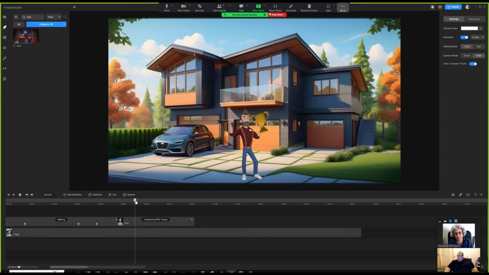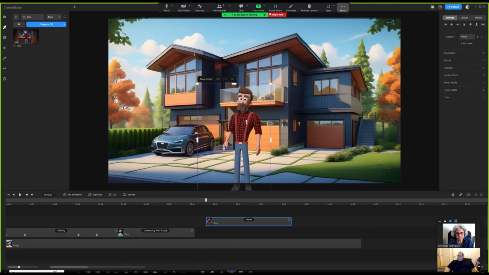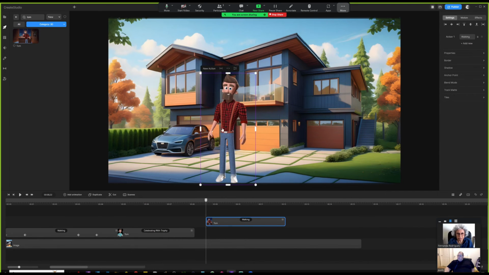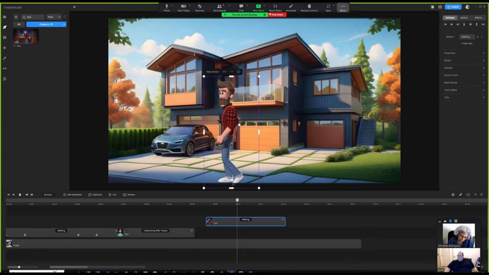Nice. Another tip for different variation would be, let's say, for example, if you have your character walking across the screen, this is what you can do. The character doesn't always have to be in full body like this while they're walking. You could actually take advantage of different variables to add different ways of using your character in terms of position and scale and all that. That gives more variety to the audience and it makes your videos look more interesting.